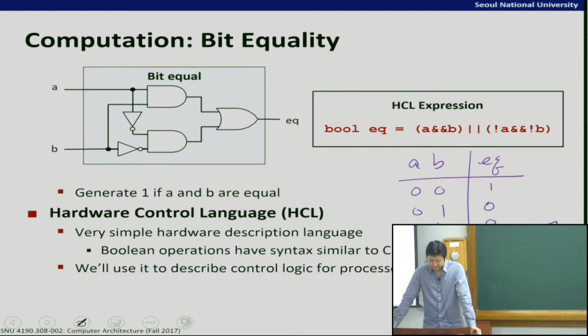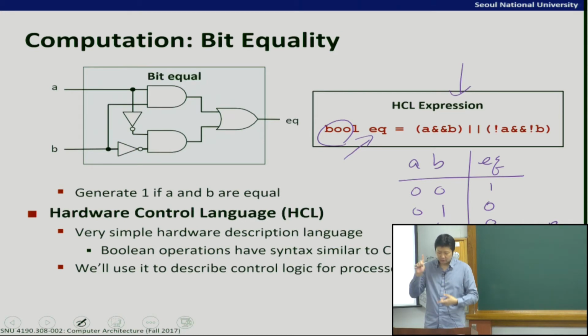Otherwise, they are 0. We also introduced a very simple hardware description language called HCL, hardware control language. It represents this Boolean relationship between input and output using an expression, bool. This means the output EQ is Boolean type, a 1-bit piece of information.